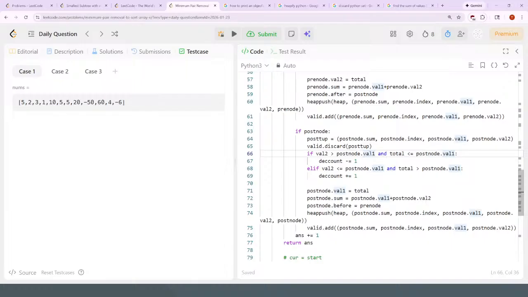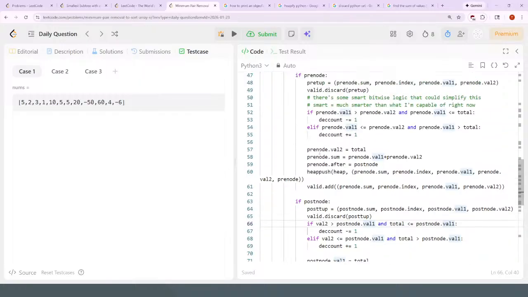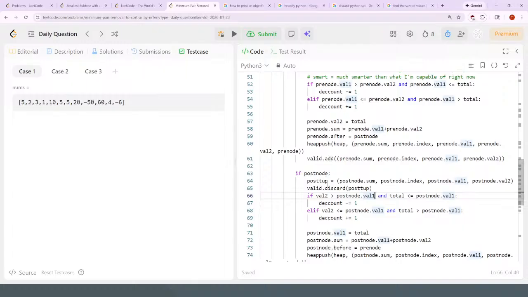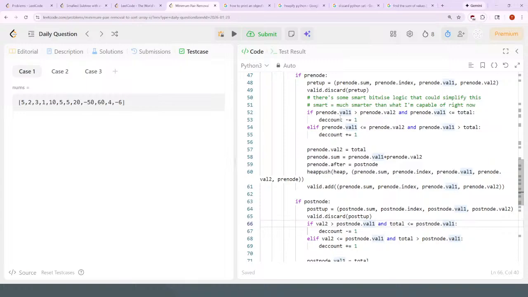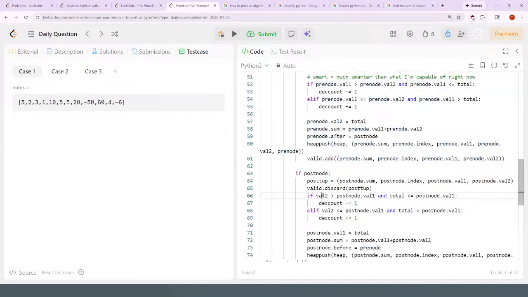Yeah, I think I'm just using the wrong logic here. I think there should be post node value 2. If value 1 is greater than pre-node value 2, so if it's decreasing before, yeah, this is just wrong logic.